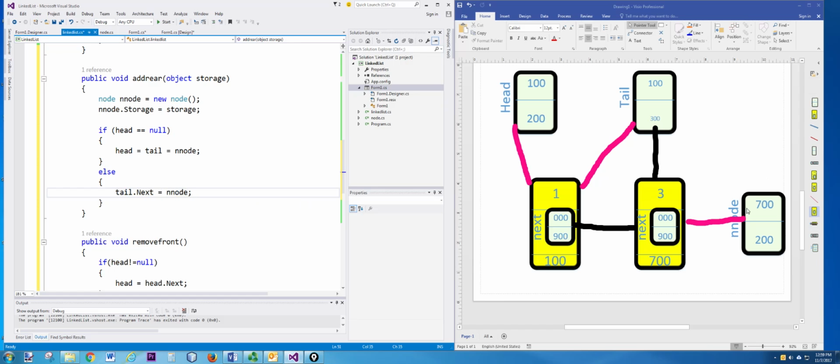And what that does is it says, okay, end node is storing address 700, which is the new rear, and we want tail's next going to it. So that's going to be pointing to 700. And essentially now we've made this link right here. So this one is done. It's good. And the last step is just to say tail is now pointing to new node.